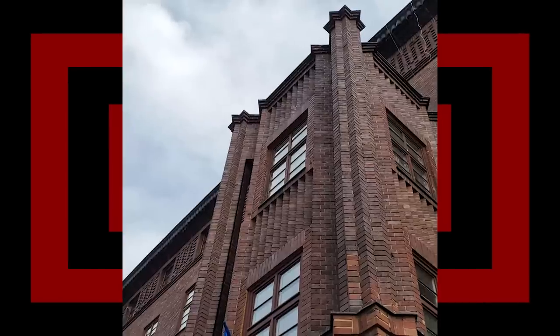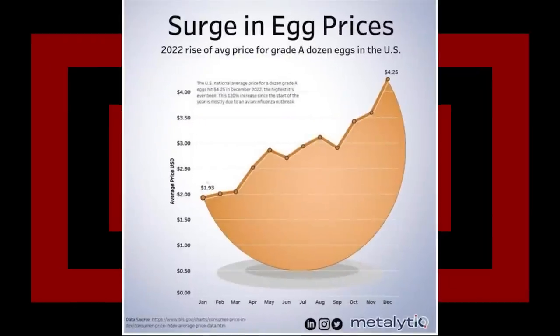Detail of extruding window from r/brickexpressionism. The bricks are doing this — this just looks like a diagonal Minecraft build. I will not be elaborating. Eggshell embedded into graph. That's really good and evocative — it makes me sad about how many eggs I eat. I need my gains. Please lay more eggs.